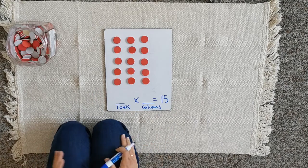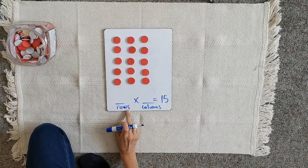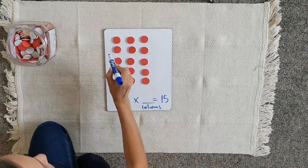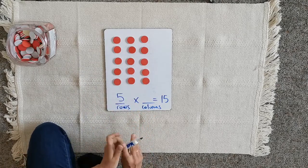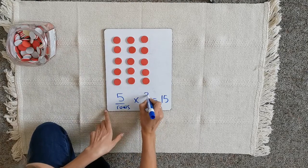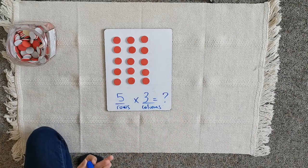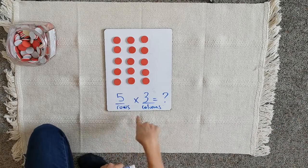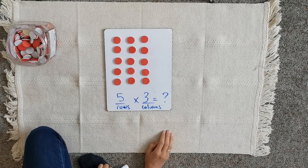Five. 10 plus 5 makes 15. But it will be so easy. Now, what's the multiplication this array is representing? Rows. Rows go horizontally. So 1, 2, 3, 4, 5. Columns vertically. 1, 2, 3. And please, before taking the picture, erase the answer. You can write a question mark, and you take the picture, you upload it to the Canvas. And your partners need to look at your array and say the answer. That is the easiest part, as you have seen.